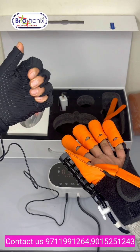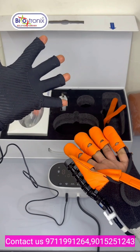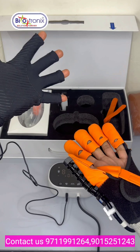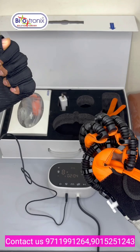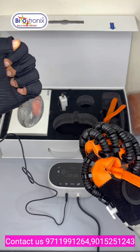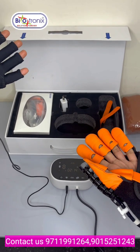I'm flexing the same again, then extension. I am holding for a while, so the same will also remain flexed. Same will also remain extended. Now I am flexing the same and holding it for a while. So whatever I perform with the data glove, the same will be repeated in the rehabilitation glove. So this is the mirror training mode.